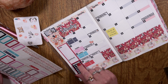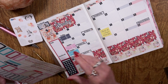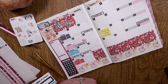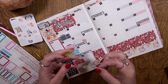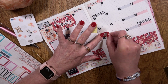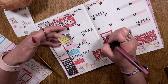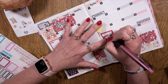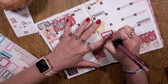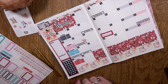Okay, so I got my paydays in. Alright, so I'm thinking what I'm going to do is, I know I have an appointment here for Daddy. He's got a phone call for a lung screen. I don't know how that works on a phone call for the VA. I think they screen you on the phone and then set you up for an appointment, but it says a VA lung screen at 1 p.m. Okay, so that's good to go.